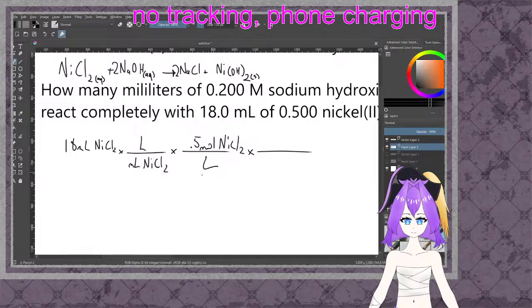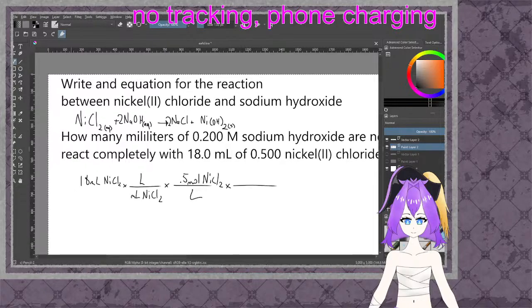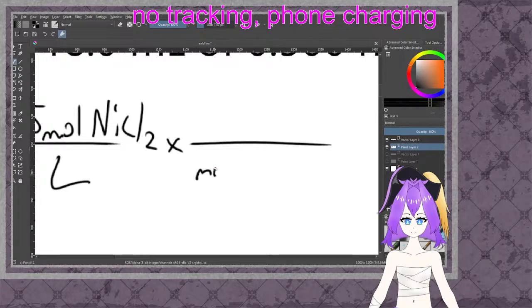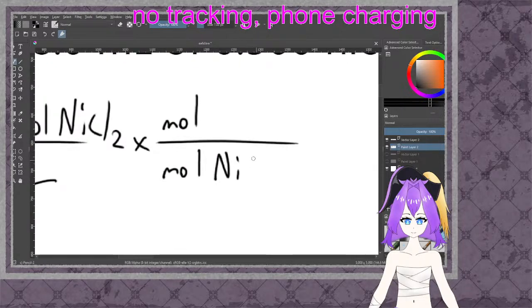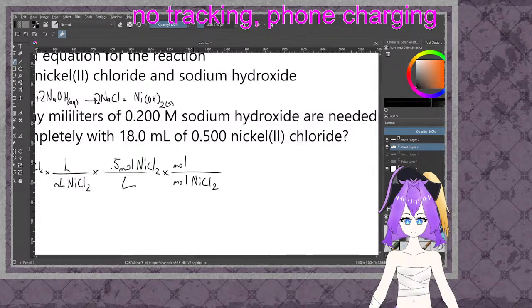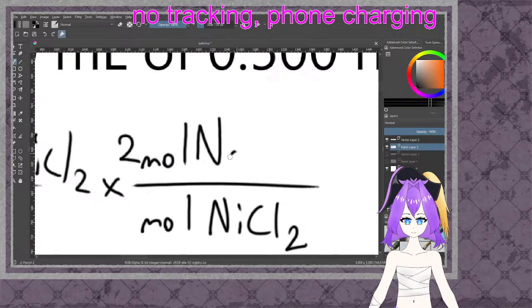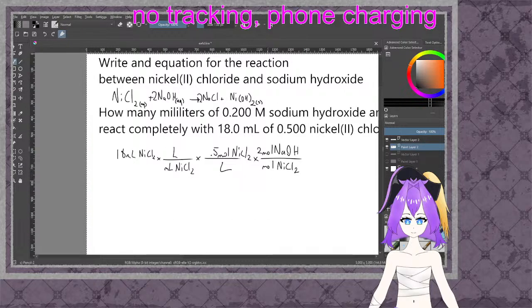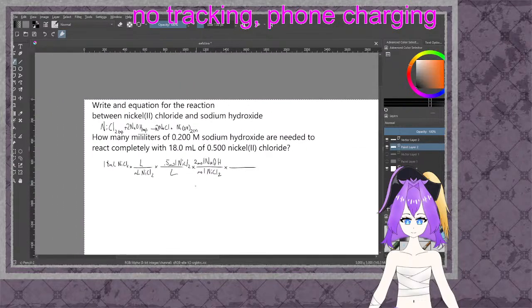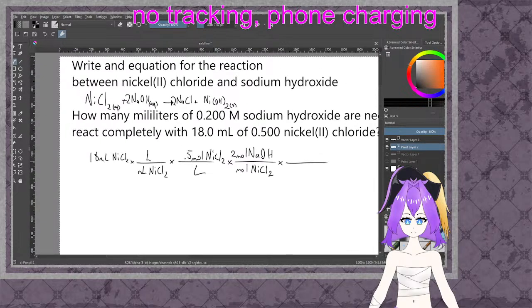And then okay, moles, yeah. Okay, now we go to mole ratio. There's 1 mole of nickel and sodium hydroxide. It's 1:1. So nickel chloride. Because it's 1:1, we don't really have to worry about this. It's just the labels that we're worrying about. Let's use sodium hydroxide. Oh, no. There's 2 moles of NaOH. Here we go. And then it wants it in milliliters, so instead of using the molar mass, because it's milliliters, we also use the molarity of sodium hydroxide.